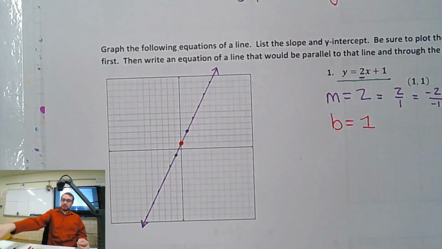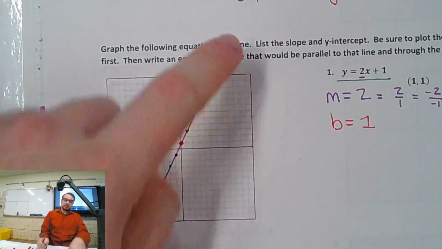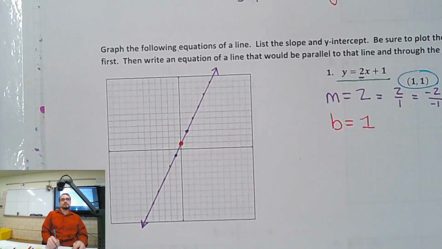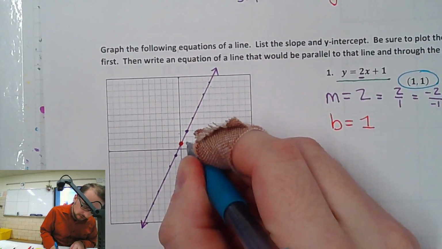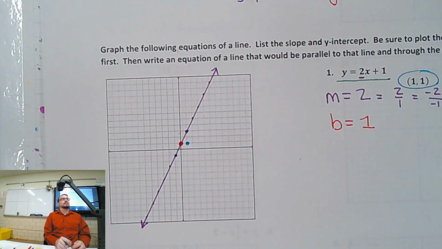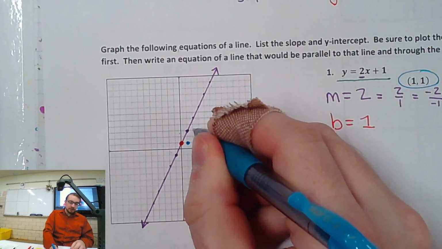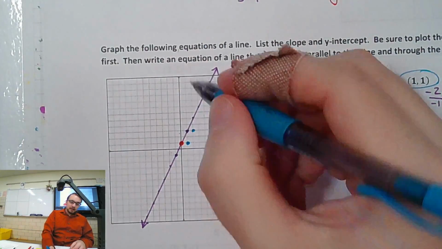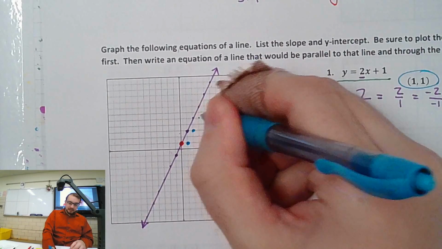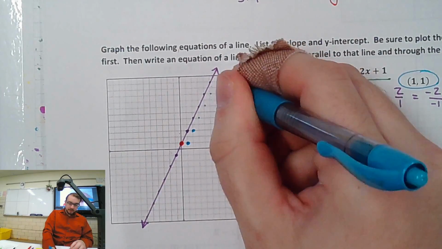Then it says we want to graph another line that is parallel to this and goes through this point. So first of all, the point that they're talking about is here. Sorry, it's so close together. It's 1, 1. If they want it to be parallel, what do we know about this line? It's going to have the same what? Yeah, slope's going to be the same, right? So we're going to go up 2 over 1 from that point that we know exists on our new line. Up 2 over 1 again and again and again, and that will create our parallel line.